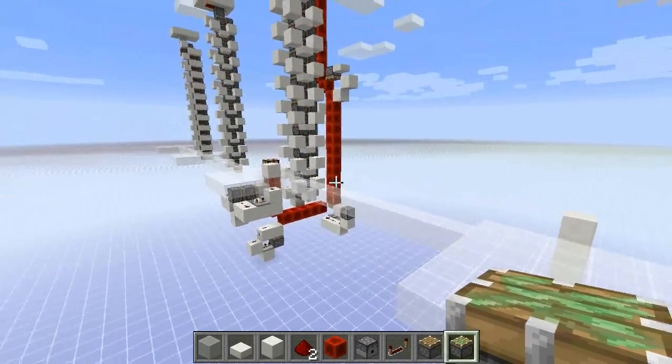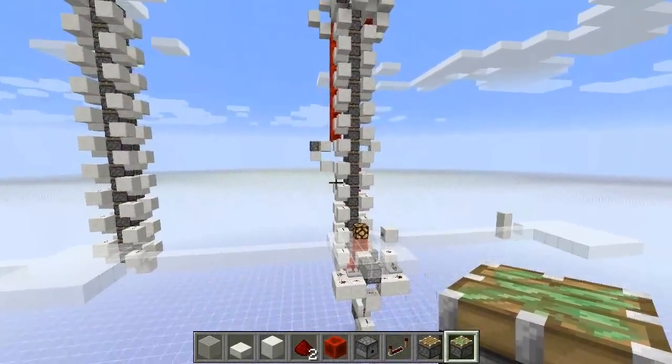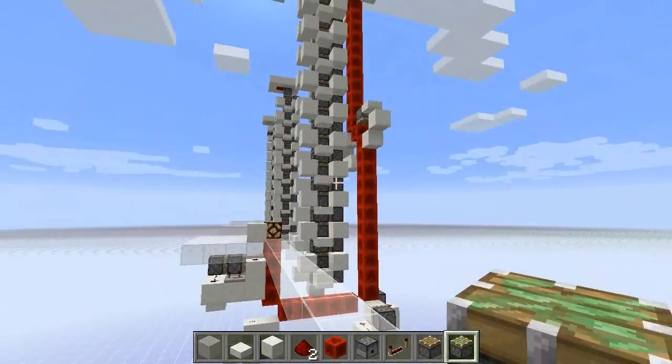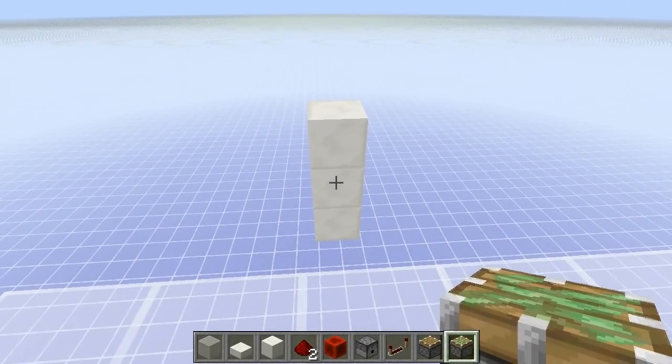So we're going to start off this tutorial by showing you how to make the simpler version, which is just the elevator, because the ticker tape system builds off of that. And you can stick around and watch the rest if you want to know how to build the rest of this. So we're going to start off with a couple of pistons in the floor.